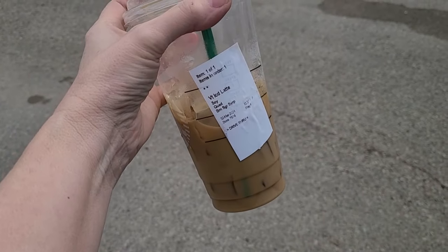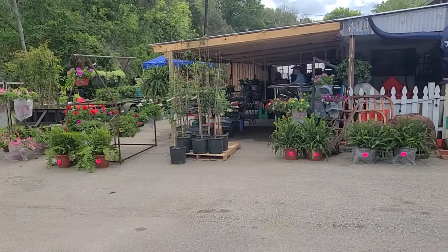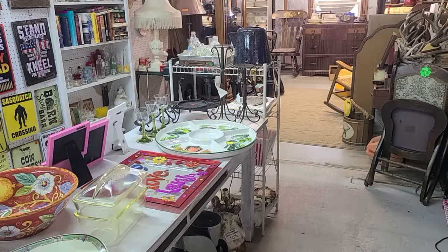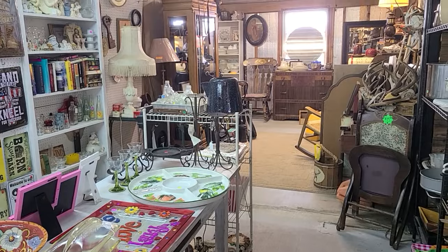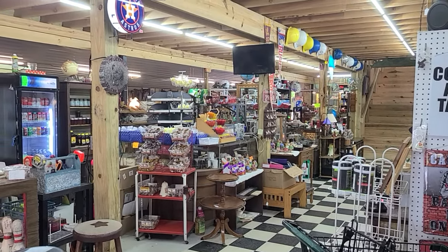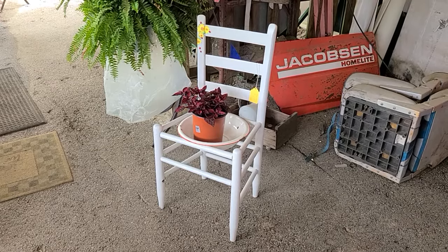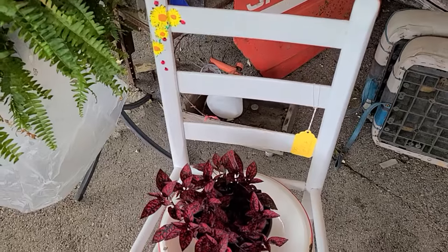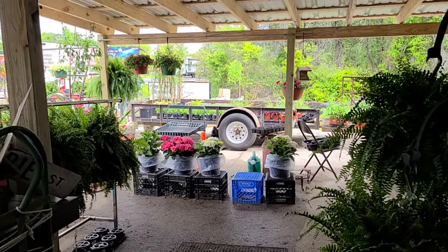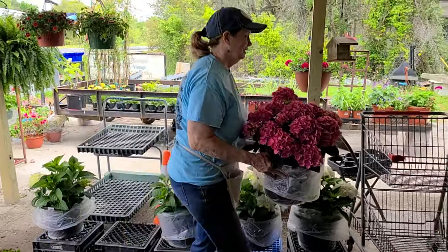I'm going to start off by showing you a quick clip of my favorite drink from Starbucks — an iced brown sugar soy milk latte. It is one of my favorites. As soon as I pulled up, Charlotte was waiting on me. She got a buggy and we're going to start looking for plants. For those of you that live in my hometown, I just wanted to show you a quick shot of the inside of her trade days. It's actually two stories, so nice and fun going up and down each aisle, but today we're here to go back outside and buy some plants for the back deck. I filmed this video the Saturday before Easter and I won't post it until the Wednesday after Easter.